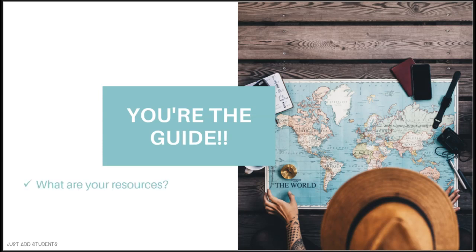The first thing you want to do is gather your own resources. That may include your school librarian, a public librarian, and access to books to build out your classroom library. Think about what your resources are. You also have resources in your team and in your school — other teachers who can help you support and improve independent reading for your students.